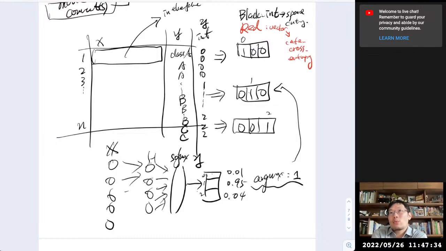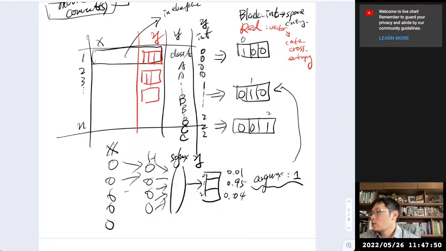So if you are a red one, that means your y is originally encoded as a vector. You don't use index as your y. So originally it was already encoded as something like that, the red one.